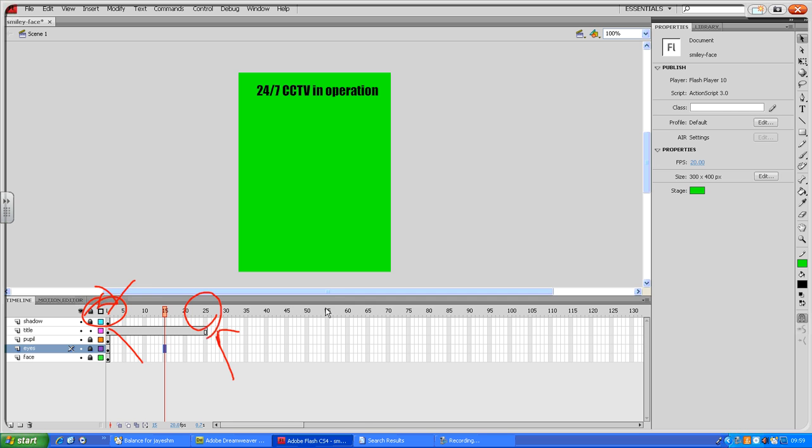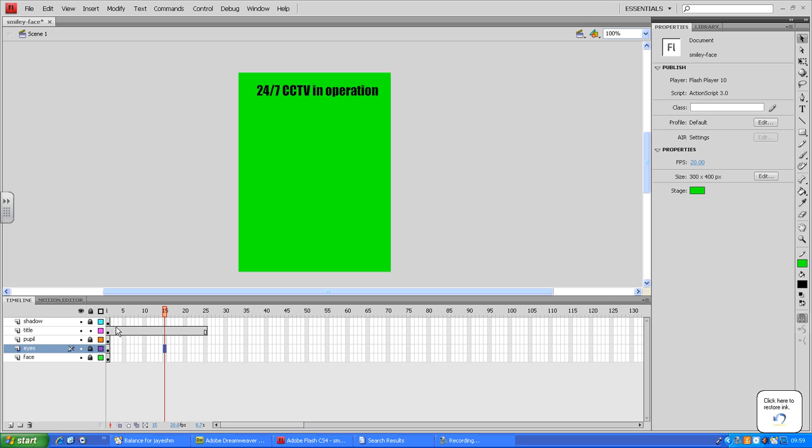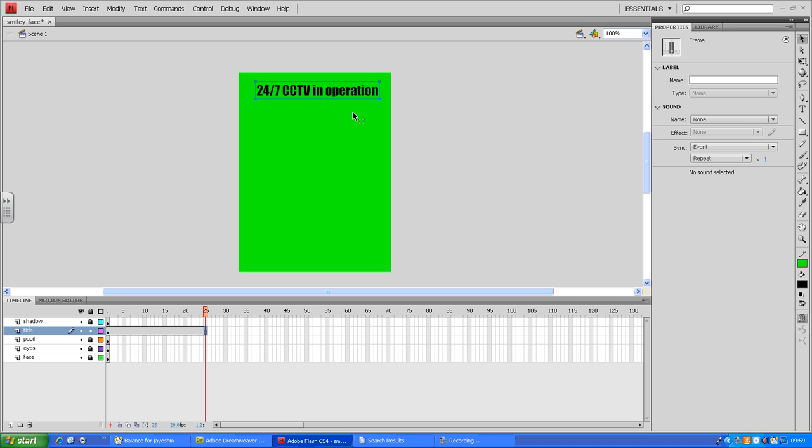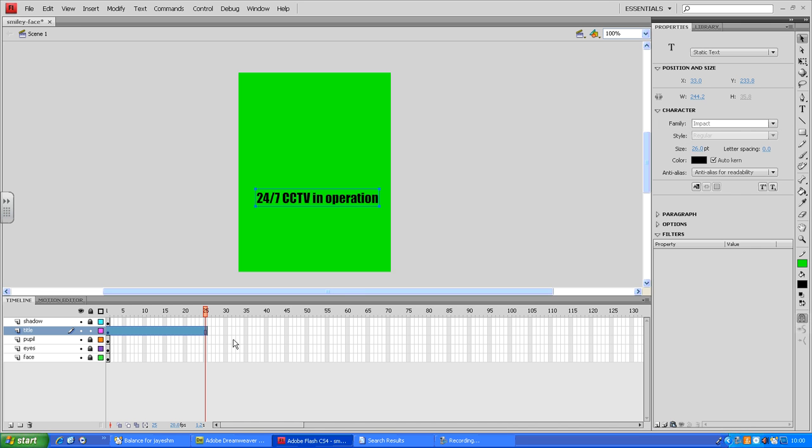Now, in order to make any changes in the position of the graphics, for example, I have this text, the solid dot tells me it's a keyframe, and when I click on that keyframe, you can see it selects that particular graphic on the stage. But if I go to number 25, and then I want to move this graphic in a different direction, let's say I want to slide it down on the same stage, it should make that change in position at number 25, correct? Because my playhead tells me I'm at number 25.